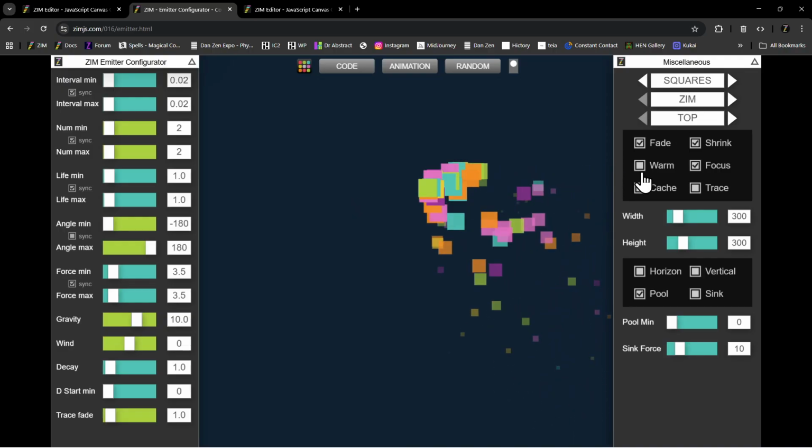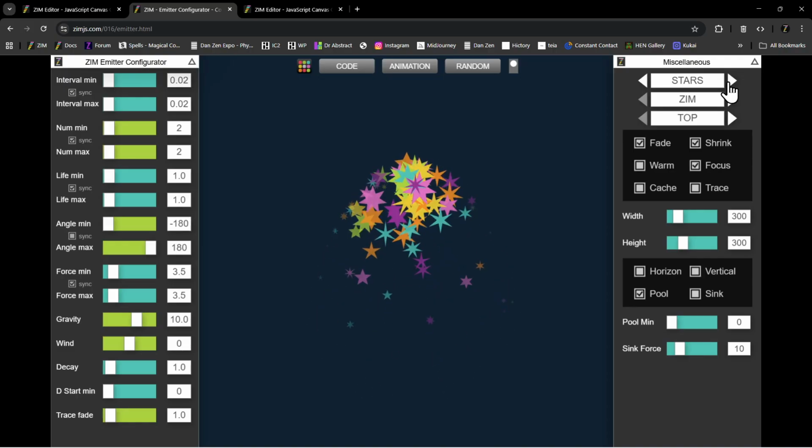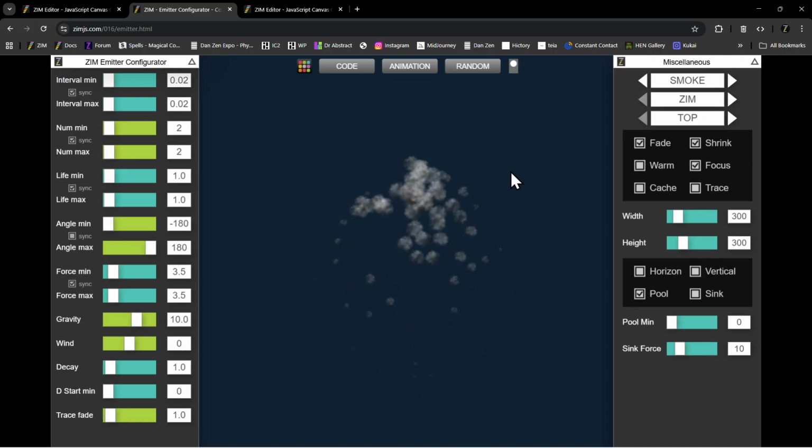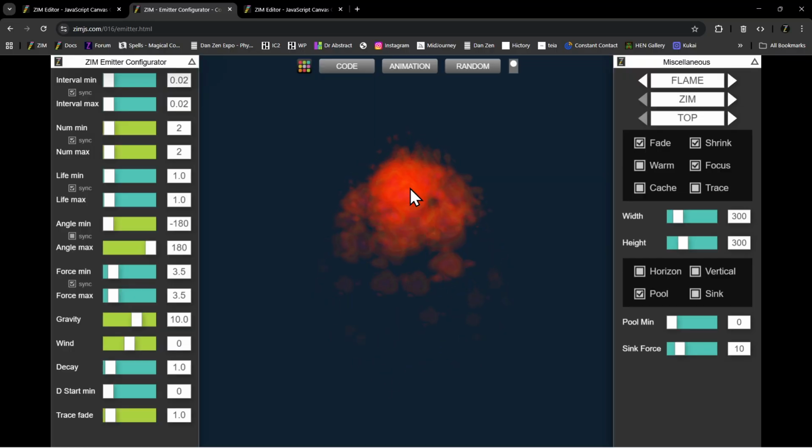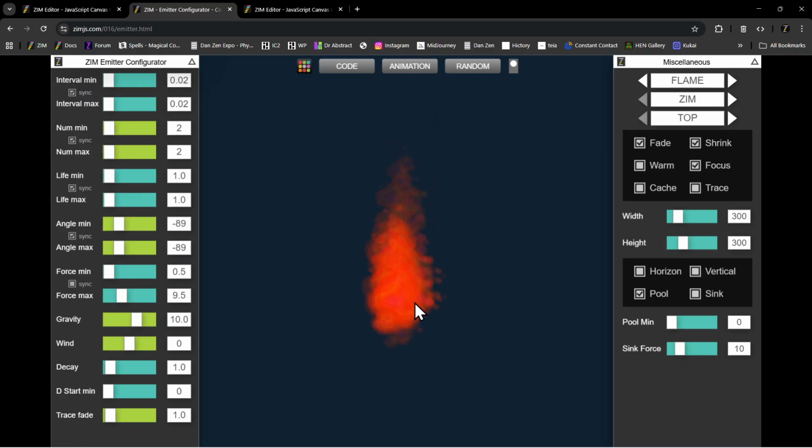So there is squares, triangles, here stars, but there's smoke and flakes and that. And you can start making this look like real fire if we don't make it go everywhere, but sync our angle. So now my angle, I want it to kind of go up. Do I want it up with more force? Maybe min and max force sort of thing. Look, I'm getting flames already. Oh, this also goes to wherever you press at the moment. So there's flames going up, and that's pretty close to realistic looking flames.